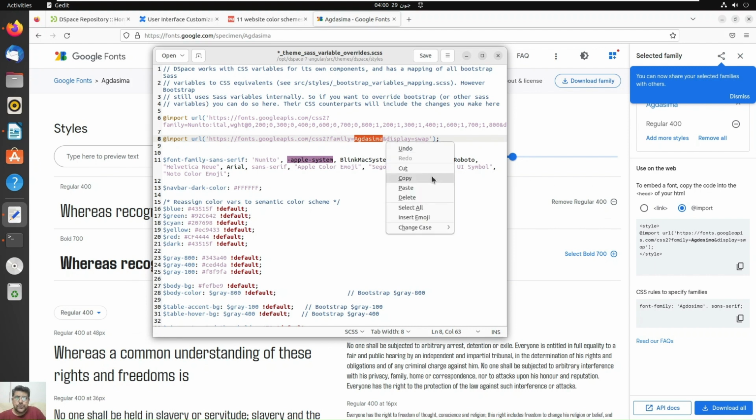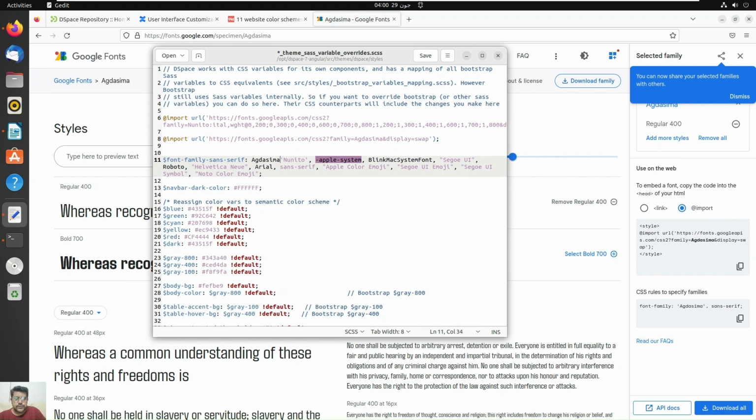Okay, so copy this and add here, within the quotation mark, single quotation, and the comma.